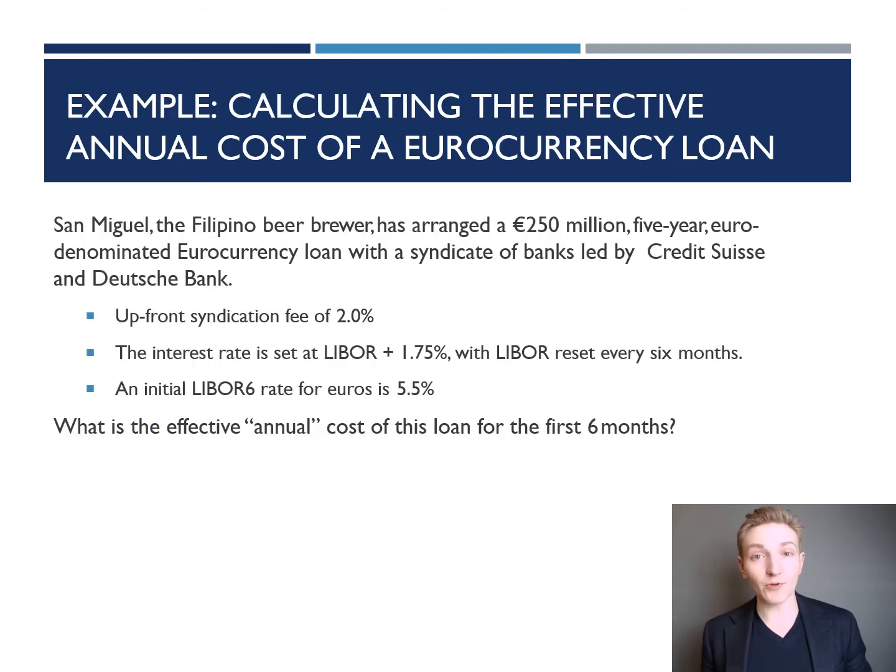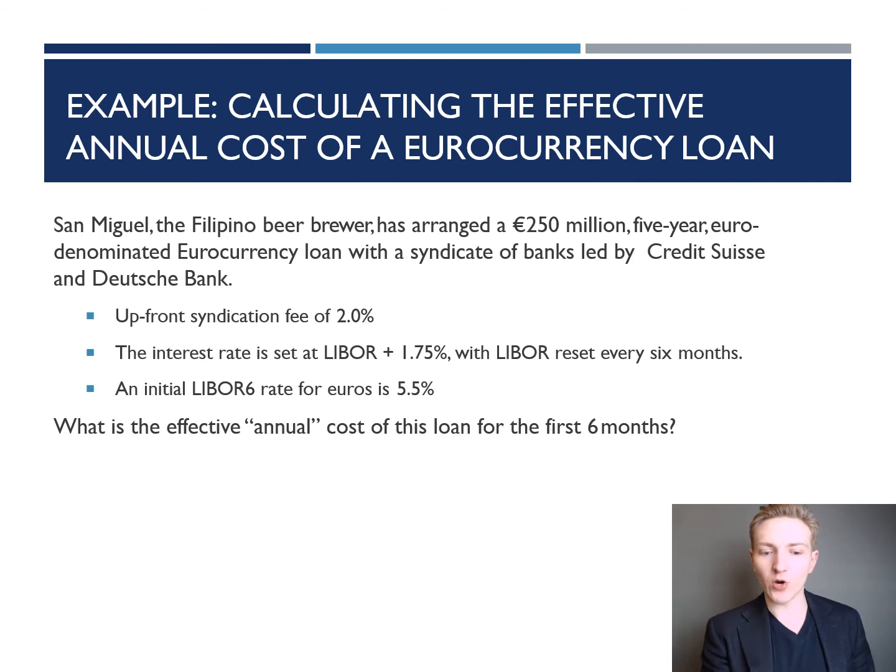So let's have a look at an example of calculating the effective cost of one of these borrowings. Now the effective cost has two components. Firstly, the fee that arises when you're going out and doing the borrowing, and secondly, the interest that might arise. That fee is often paid to the underwriter or the syndicate because you need to pay money in order to be able to go out and actually find the borrowers. So those fees can often be important, but the question is, what is the relative cost of the fees versus the interest, and what ultimately becomes the cheapest way to go out and borrow? So let's have a look at an example.